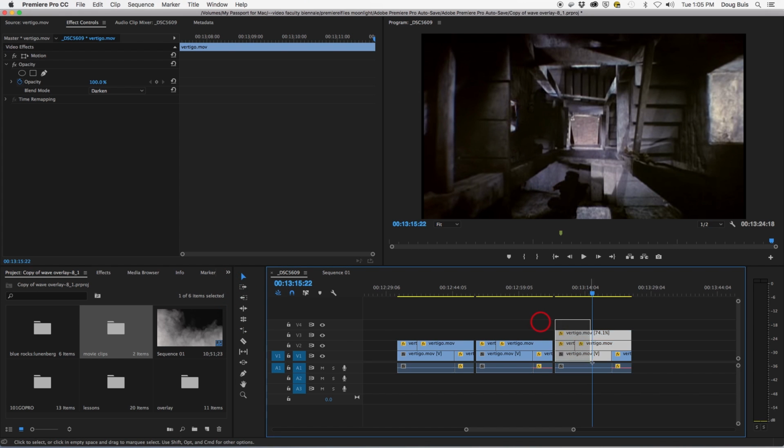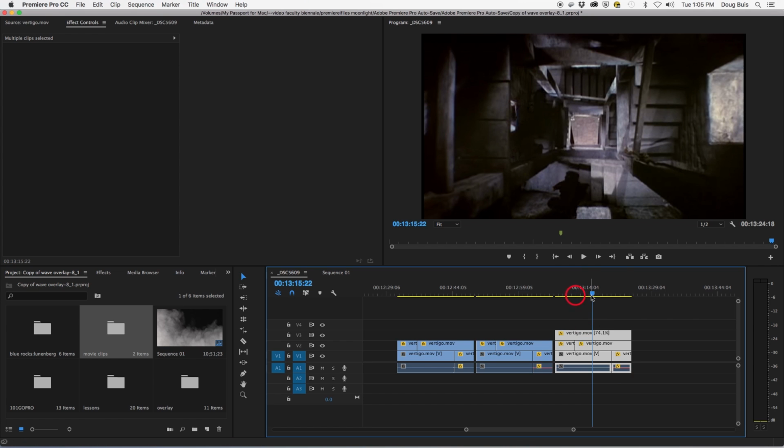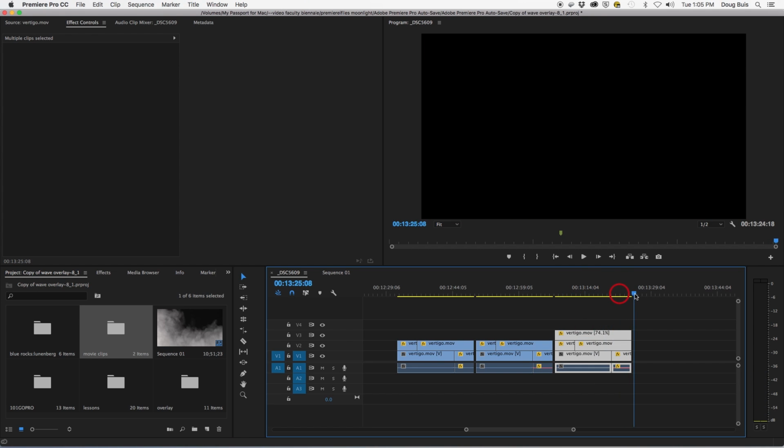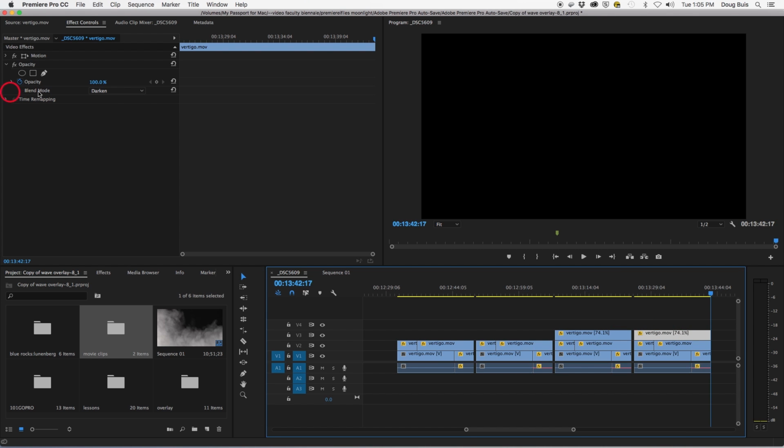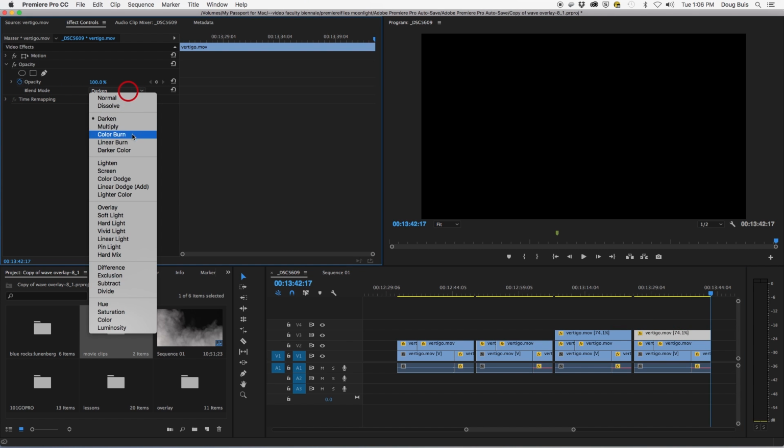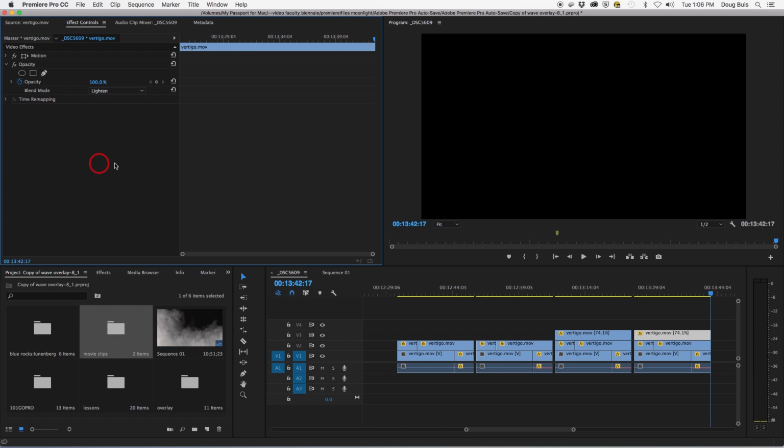And we could again take this entire chunk and repeat it again. Copy, paste, and just do this one as lighten, and you'll see they'll get a very different effect.